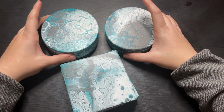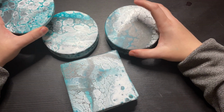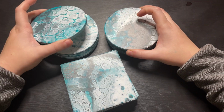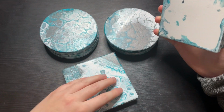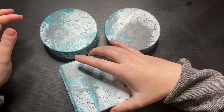drastic effects. So they all look like you could put them together, which is great, but on these ones on this side here we have a bit heavier on the grey, on this side here we have a bit more of an equal amount, and on the square ones here I would say we are a lot heavier on the white, and that can just be order.